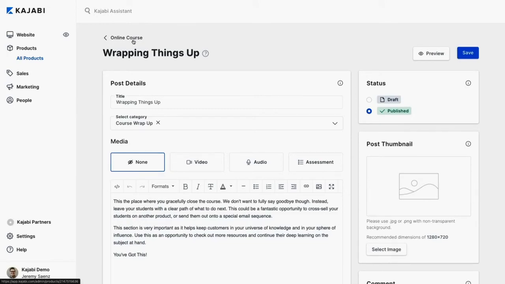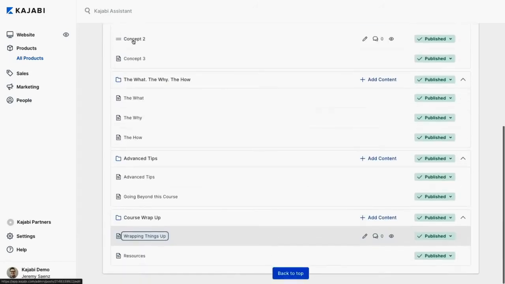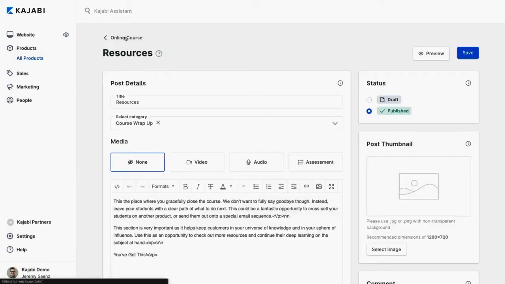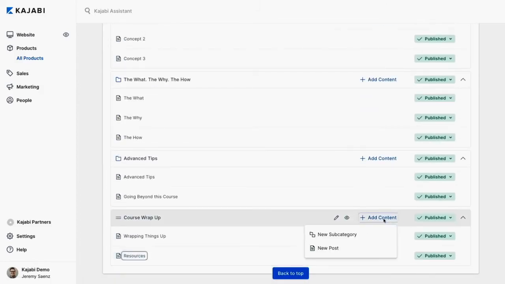And then if I want to edit the next post, I have to scroll all the way down again. I'm sure some of you are probably laughing right now because you've experienced this. No more, that is not a problem anymore, because when I go back, it will take me right back to where I was. So I can go over to the next post, resources. As you can see, this experience is a lot snappier as well, because we wanted to make it really smooth and really snappy to be able to edit content, to save content, to back up, to add more content.